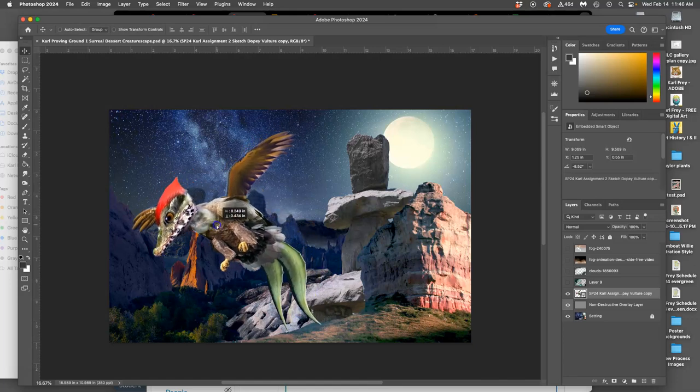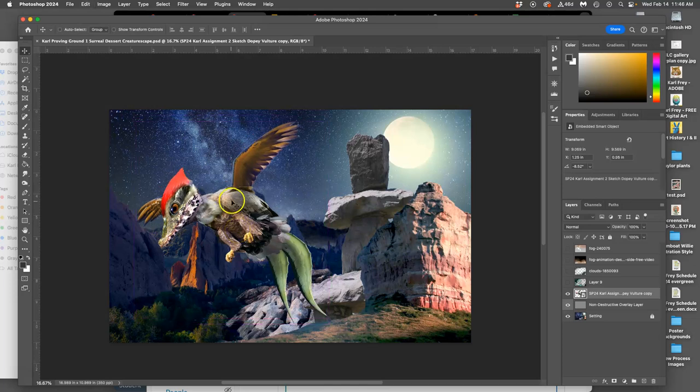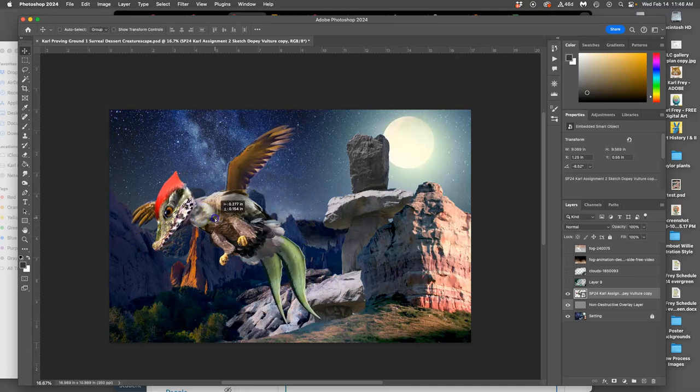And this becomes a design issue, right? So I had him, I think, right here. I had him right here. And there's a slight design issue I have, because the tip of the nostril and the tip of the wings are touching this mountain. And that's called a tangency in design. The mountain is quite a bit behind, so it kind of brings too much attention to that edge. So it'd be better if I have that overlap a little bit.